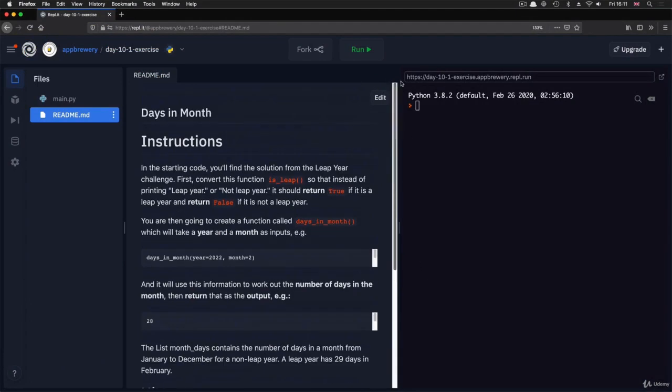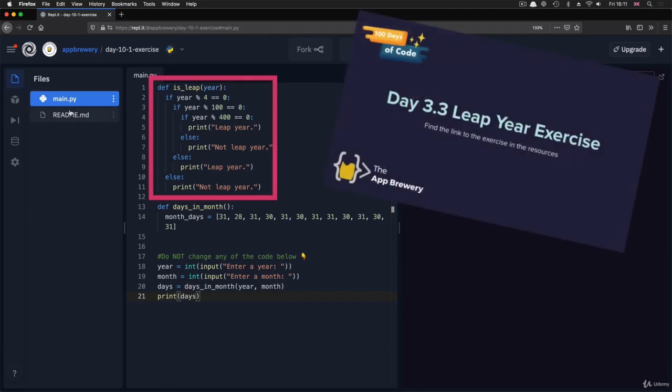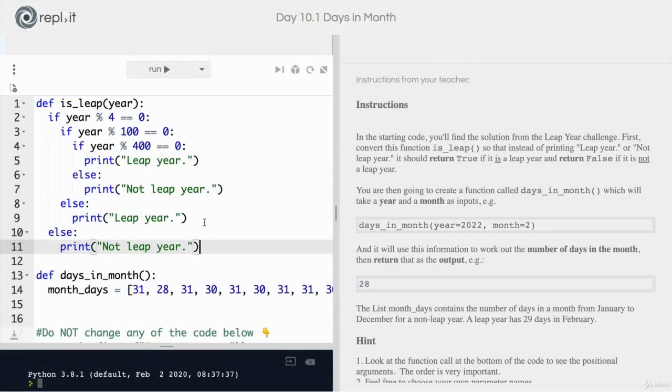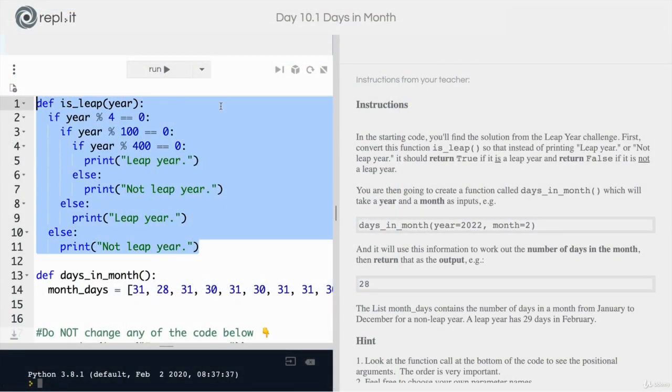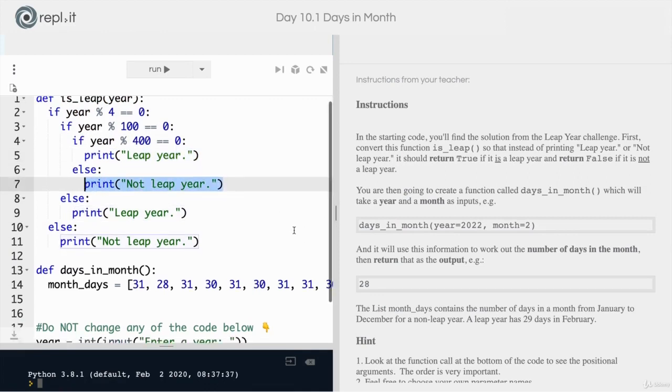Here you'll notice that I've copied over the is_leap_year function that we created a while back in another coding exercise. Now, the first thing I want you to do is to modify this function so that instead of printing leap year or not leap year, we're actually just going to return True if it is a leap year and False if it's not a leap year.